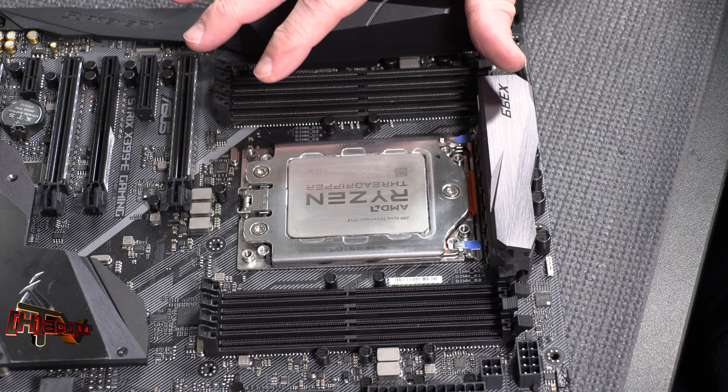Push it to the bottom — it'll kind of stop — and you'll feel it click into place. Now that's in. Okay, so it's seated right there; you'll feel a little spring to it. Take the cover and push it back down. Now you'll notice there's a little pressure because the CPU is actually in there. You'll use the included Ryzen torque wrench. This torque wrench will snap — you'll feel it pop — once it gets to the desired torque.